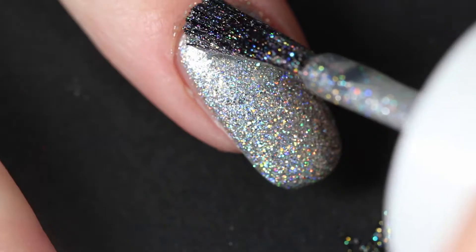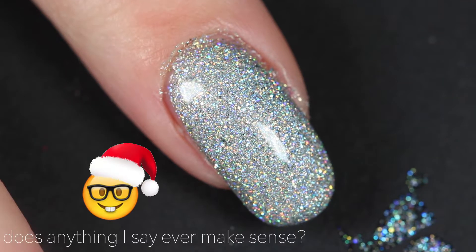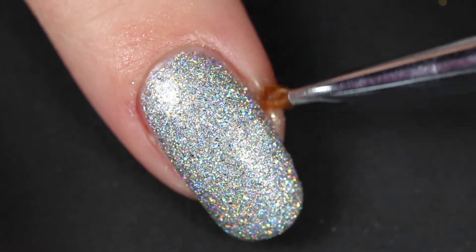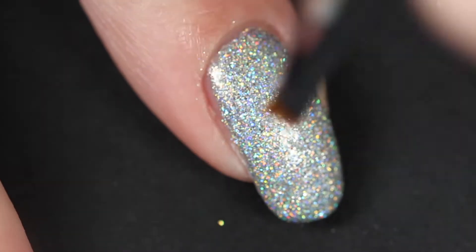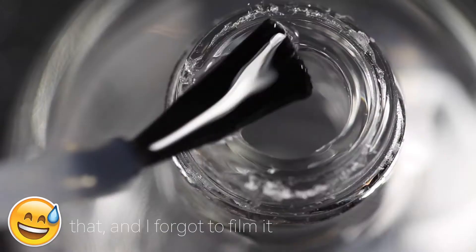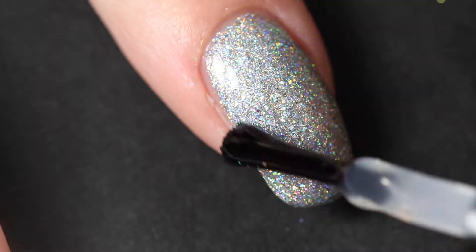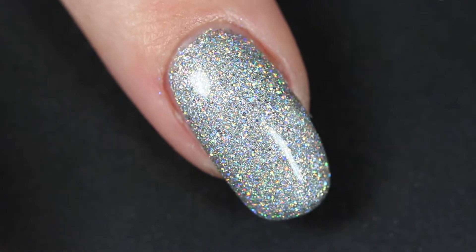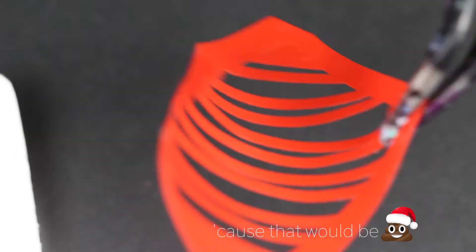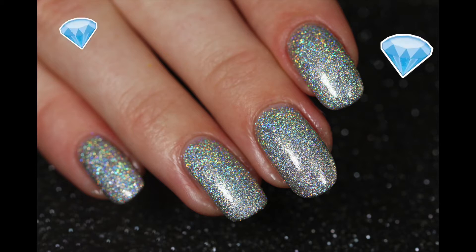It seems like I forgot that I peeled off my liquid latex, so I did that, then I applied the layer of nail polish regularly. So then I cleaned up around my nail — yes, most of it I did off-camera because it is so hard to do that on camera. So then I applied quick-dry top coat to smooth it all out and we're also going to be using nail vinyls, so we need to make sure we don't rip up everything we just did. I really do love this nail polish on its own — almost looks like I have diamonds on my nails. I love it.